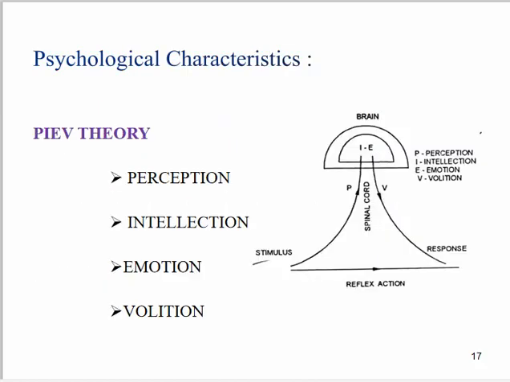As you can see from the figure, P is the perception. That means once the object is observed, the user gets a signal to his brain regarding the condition. Second is intellection, in which the brain undergoes a certain process in order to react. Third, emotion. Whatever psychological condition the person is in, he might be in fear or superstition, etc., which will again delay his capability to react to the given situation. And V is the response the brain now gives to the given situation.